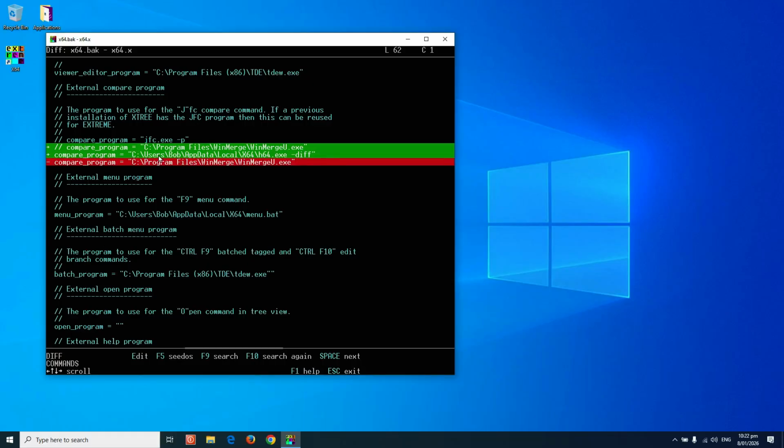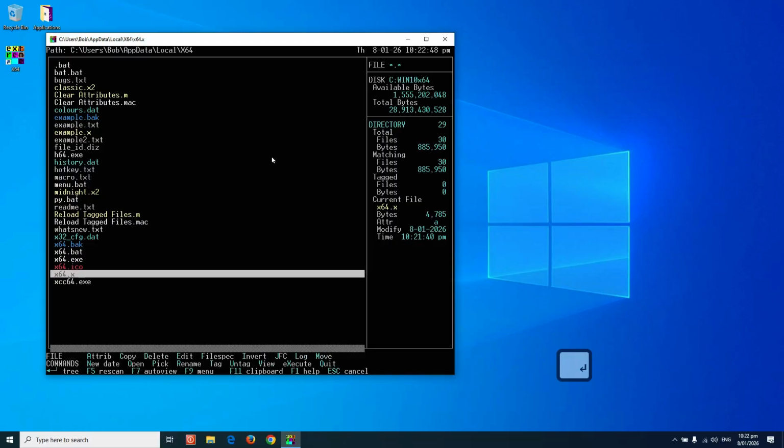So we can see the green lines indicate lines that have been added, and the red lines indicate lines that have been removed. So as you can see, we changed from WinMerge to the new diff application.